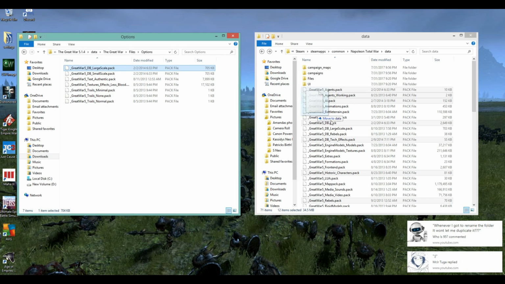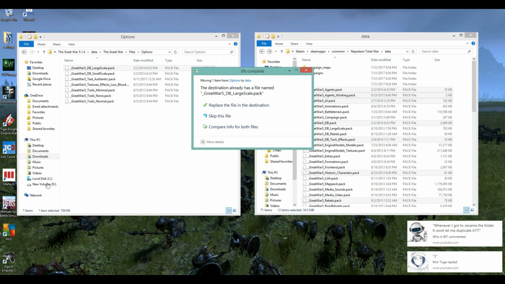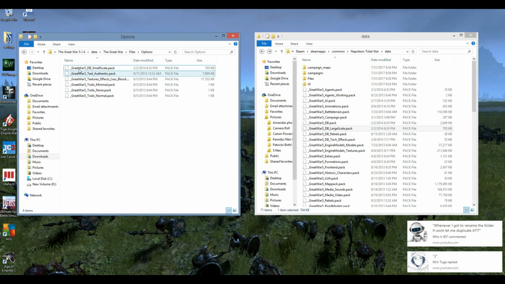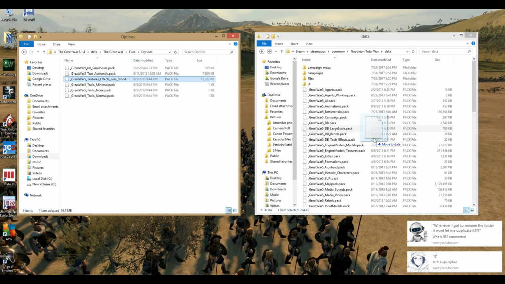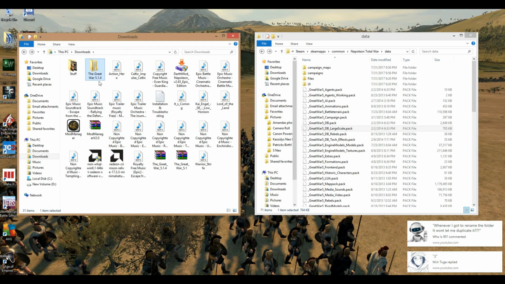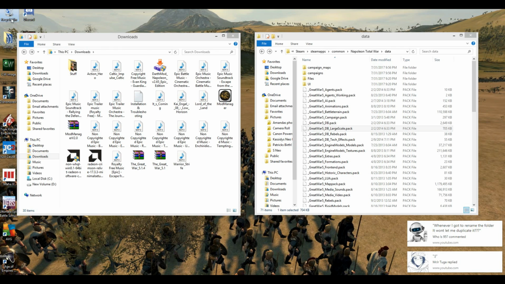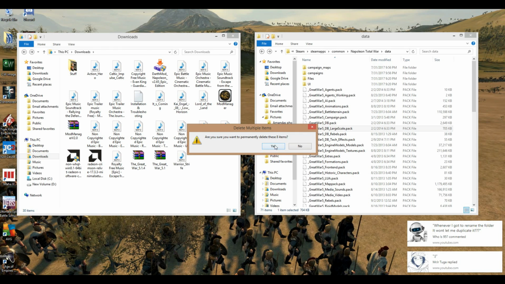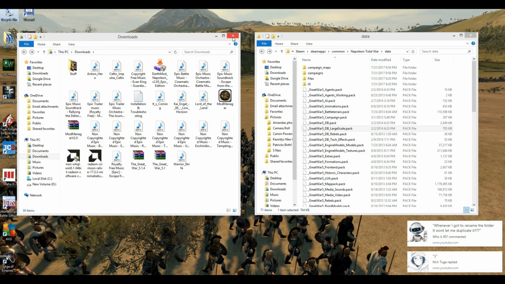So I'm going to take my large scale back. Replace. And if you want any of these other ones, let's say you're installing this for your little brother, and you don't think your mom or dad would like him to have a ton of blood. Just drag this less blood over, and then it'll just be lessened in the game. Alright, so good, that's pretty much everything. If we go back out, we can get rid of those folders now. Just empty my recycle bin. And that's pretty much it.